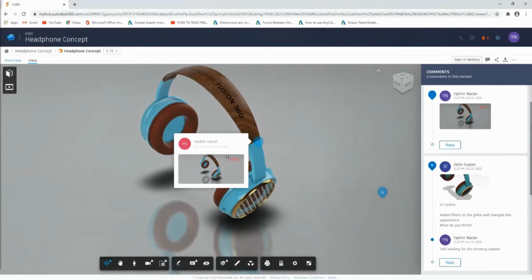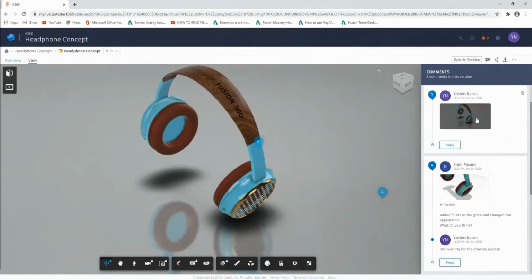And you can see it interactively places that comment on the model itself, stores in the comment page, and of course anyone that I'm collaborating with will then have access to this information. So it's quite nice. Once again, this can be accessed anywhere on a phone or a tablet or any other mobile device that you may be using. It is iOS and Android compatible.